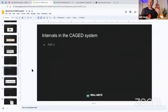Sweet. So we're going to go through a few other subjects, and then, of course, I'm going to talk to you about some practical applications. So one of the things that you can now do when you understand the CAGED system is go back to those original three-note triads that pianists, for example, learn first. Those are the first things they learn, because on the piano it makes more sense. But on the guitar, we have to go through this whole roundabout and reverse engineer the whole thing, learn those big chord voicings, until finally we start thinking, okay, do I have to play those big chords with six notes? Because at the end of the day, all I need is a 1, a 3, and a 5 to play a major chord or a minor chord.